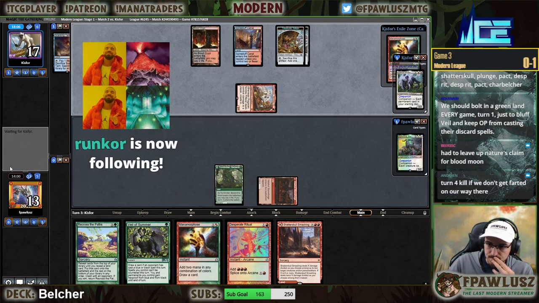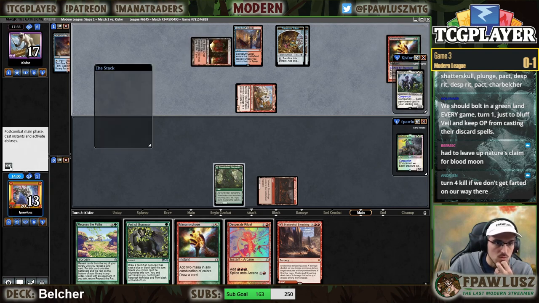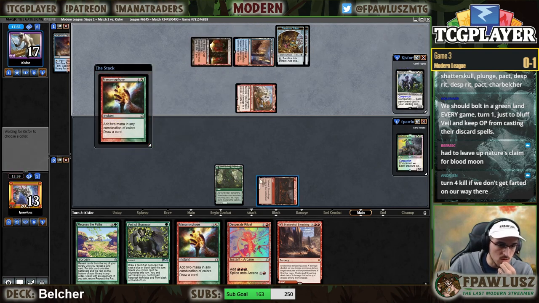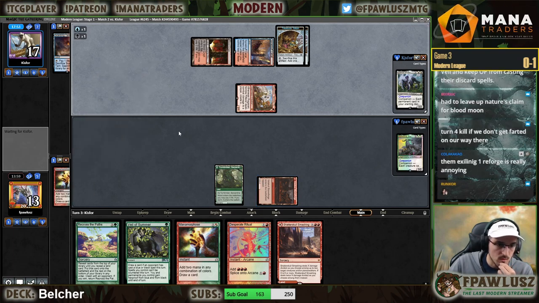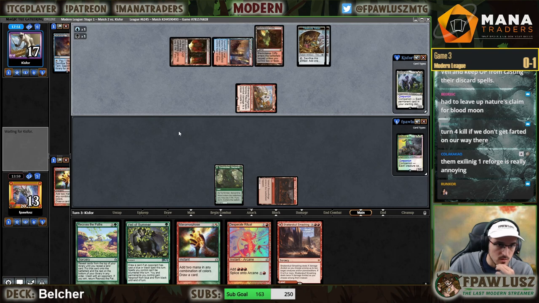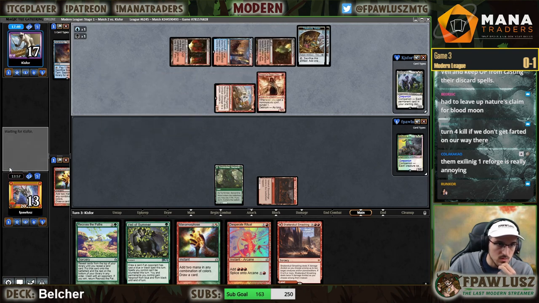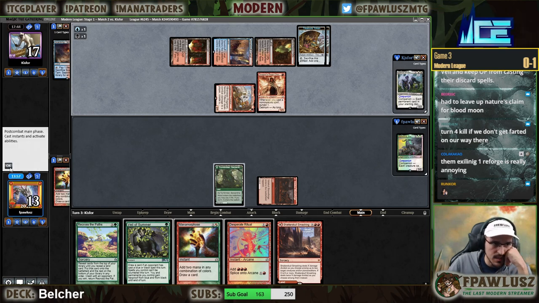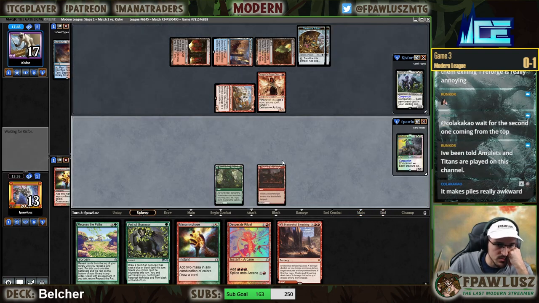Morphic's down. Runcor, thank you for the follow. So next turn. This coming turn, I can recross with Veil back up.